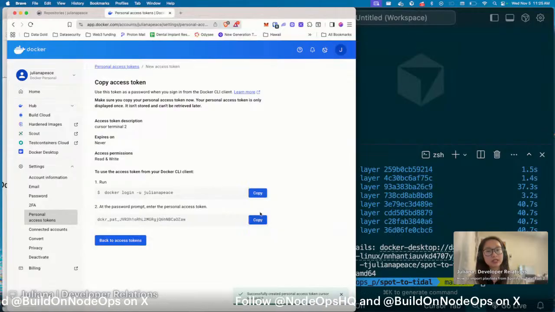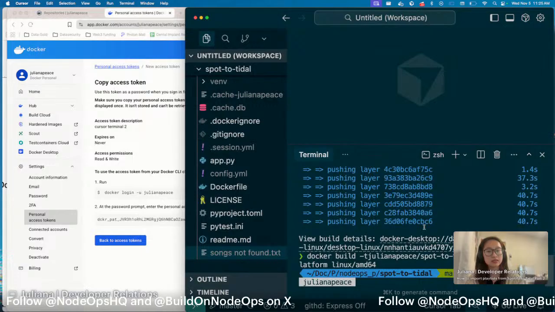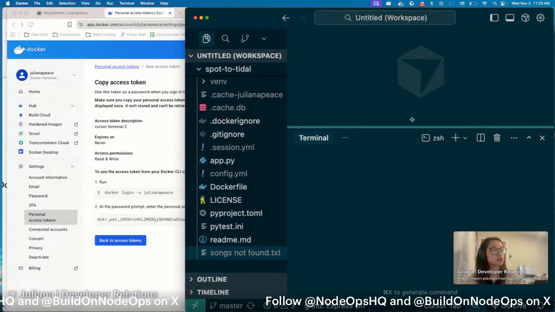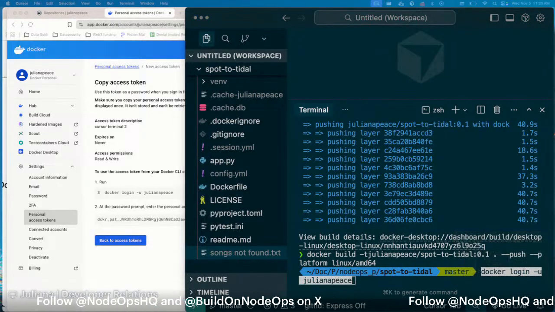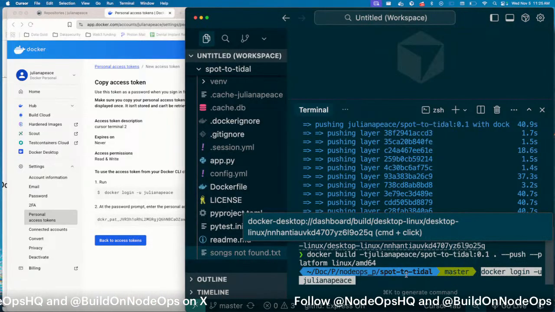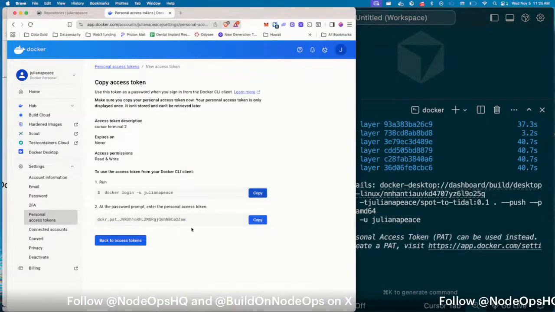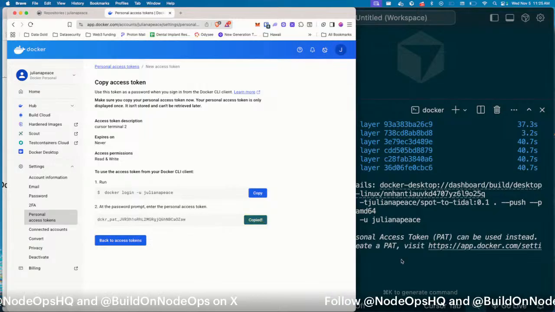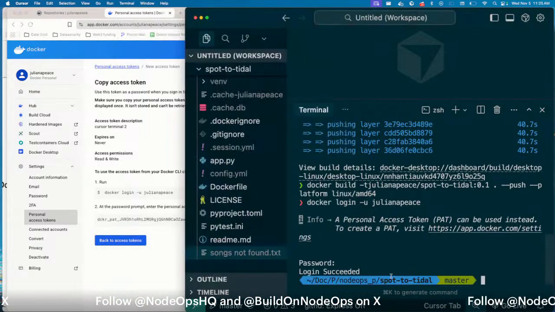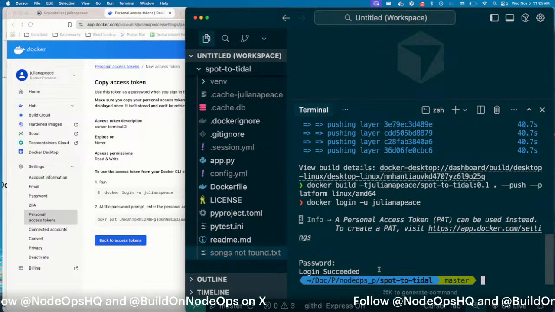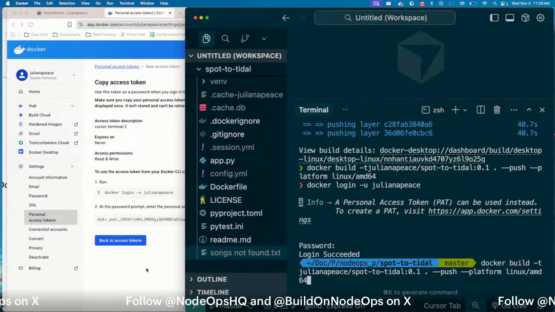Then from here, you're gonna copy these two and place it into your terminal. I'm gonna copy the first command, hit paste. Let me see if I can push this up a little higher. There. Docker login with my username, hit enter, and it's gonna ask for a password. That password is gonna be this token over here. Copy it, paste it, enter. All right, so I've logged in. Now that should be connected. I'm gonna run the Docker push command again.